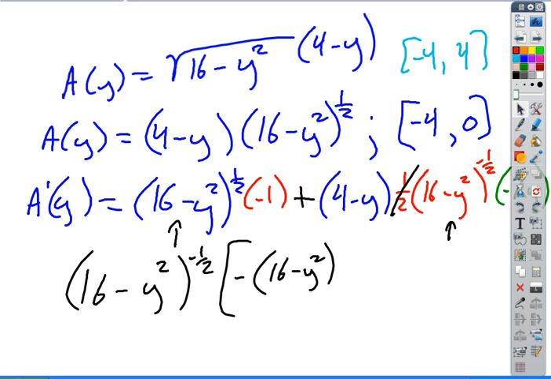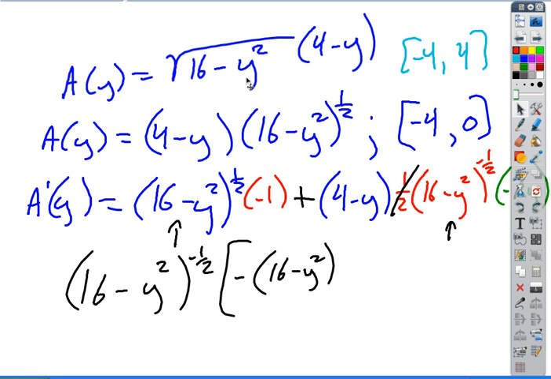Well, one thing we had to do is establish what the domain was, right? And we said that mathematically, this thing could have a domain that went from -4 up to +4, because we can't have a square root of a negative number. And so y would be limited there. If y were either more positive than 4 or more negative than -4, like let's say we put in -5, 16 minus -5 squared would be 16 minus 25. That's a negative answer. We can't have that. So we're limited by that mathematical rule, that we can't take an even root of a negative number.